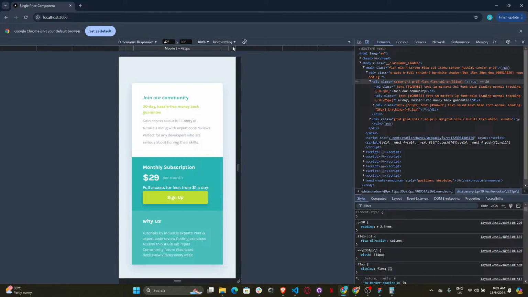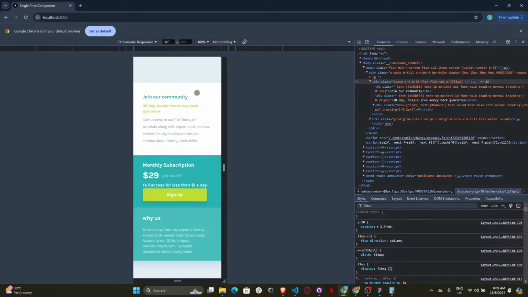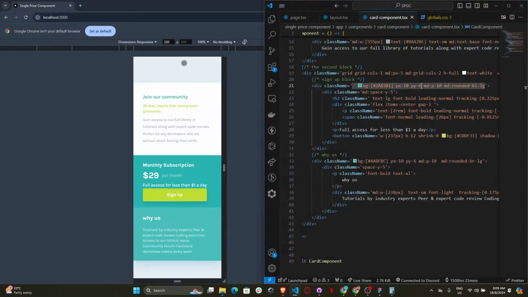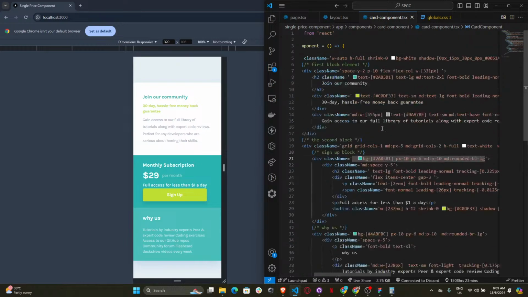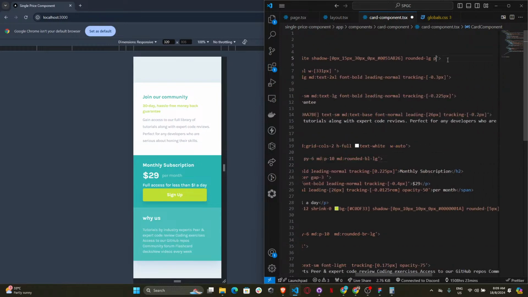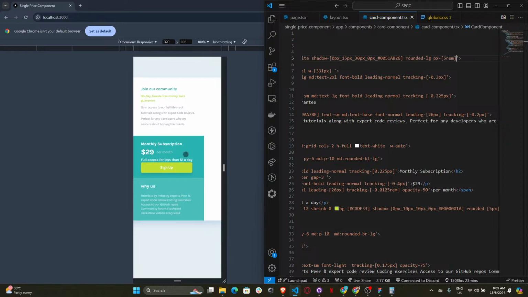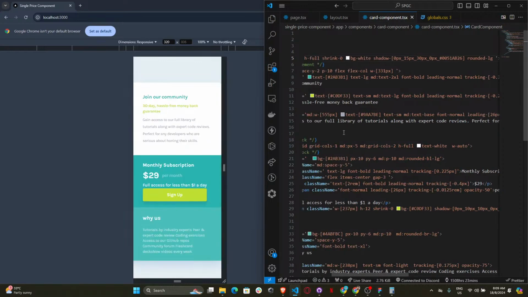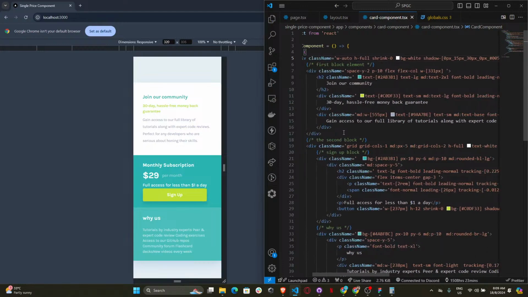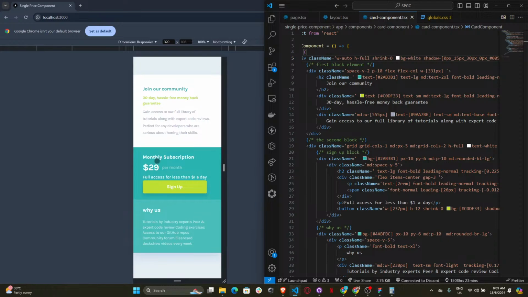Anyway, so we'll just check our responsive design. Is it working perfectly fine or not? Okay, so for the smaller mobile device, it is kind of shrinking. So let's add some padding here. Okay, seems it's totally worse. I think it's fine, I guess, for extremely small devices, because the width is totally okay here.